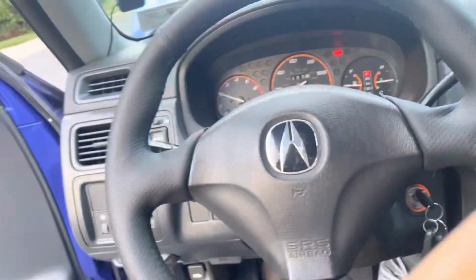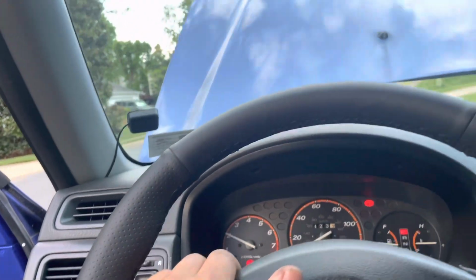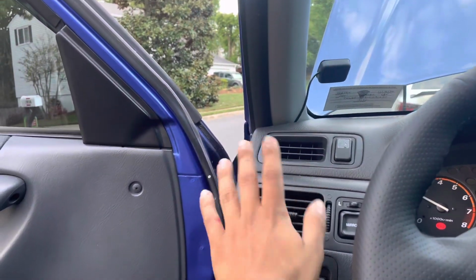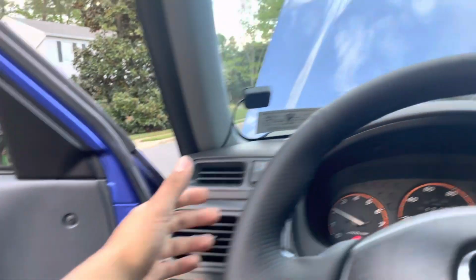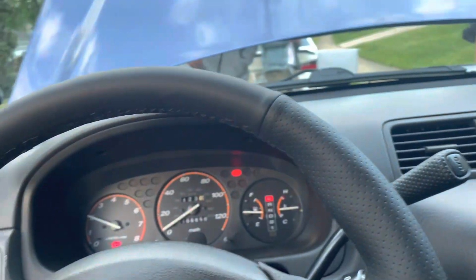All right, you guys, just due to time constraints, it's been about 10 minutes, and we got places to be. So another way to speed things up would be get in the driver's seat, foot on the gas, keep RPMs about 2,000. I can start feeling the heat come out of the heater. So that means we're getting close, and also the gauge is about at operating temperature.